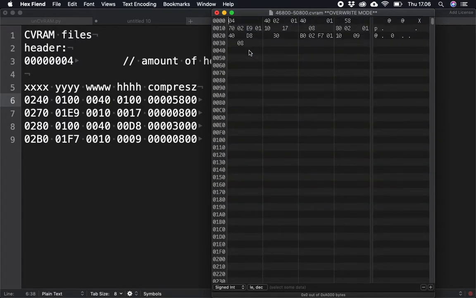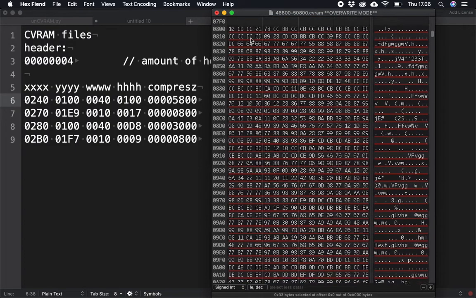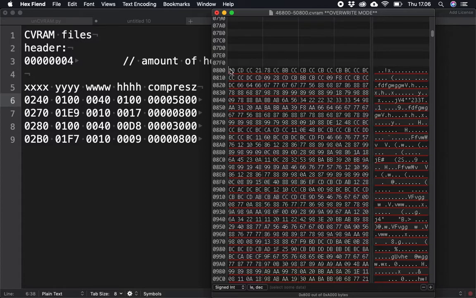So that's pretty much it. Read the header, go to the address 800 and start acting accordingly. You know where to draw it and how big the graphic window is, and you know the compressed size. And this 40 here is the width byte that we talked about earlier in the compression thing.